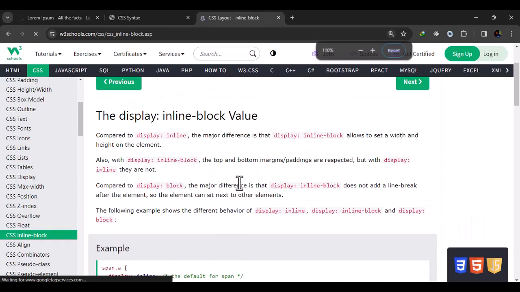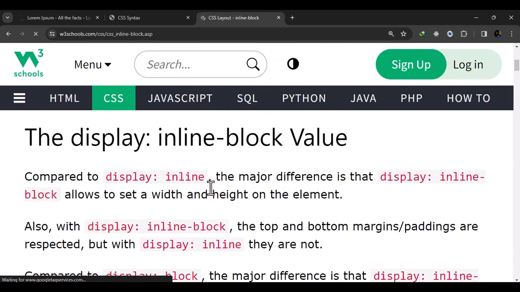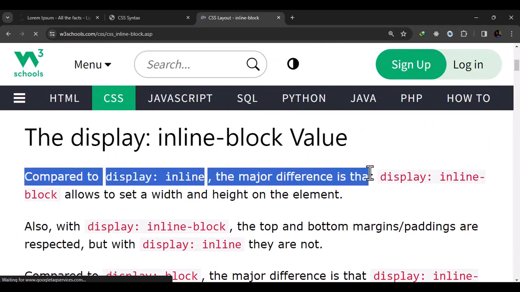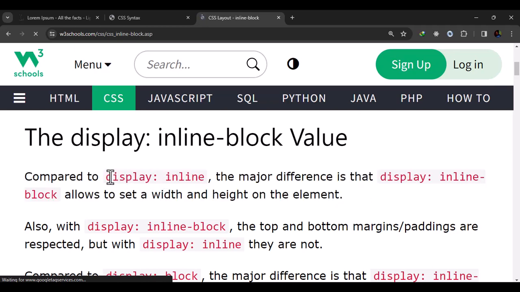As we see here, compared to display inline, the major difference is that display inline-block allows you to set a width and height on the element, which means display inline does not allow setting a width and height on the element. The first difference is this.